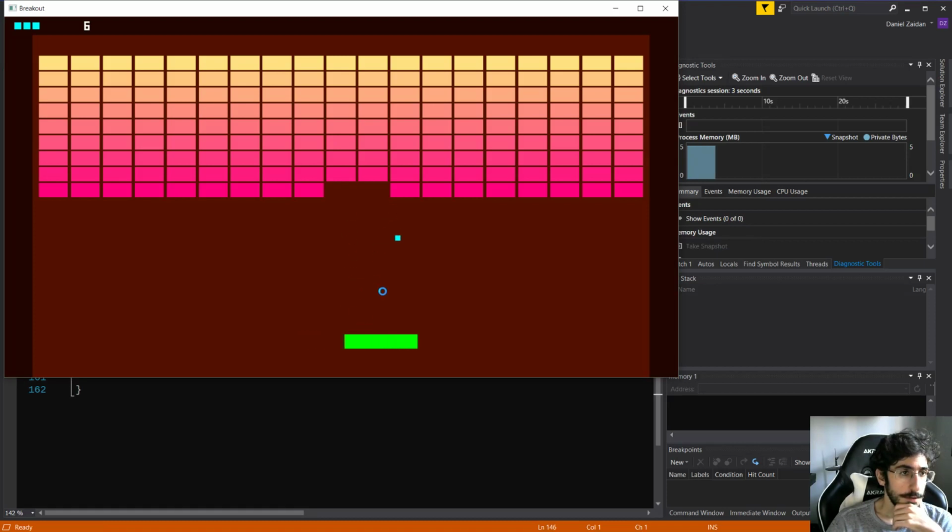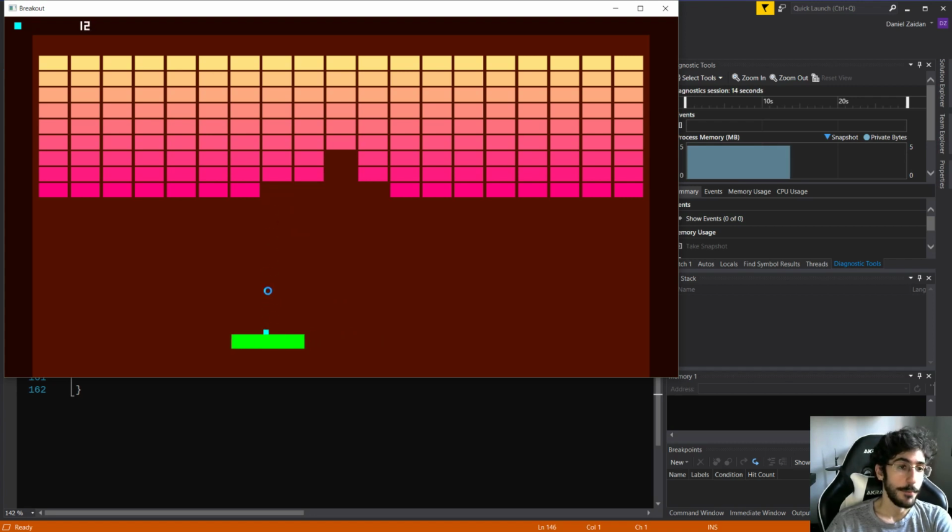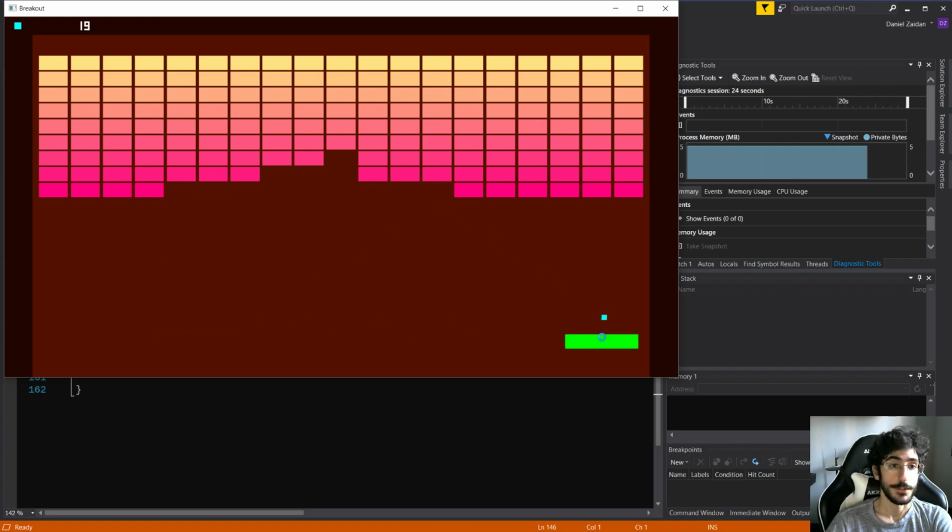But if you have only 2 lives, they're going to be worth 2 points. And if you have 1, it's worth 1 point. So if you want to get a lot of points, you should really do that in one run, which is cool, I think.